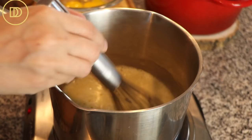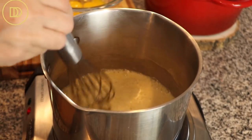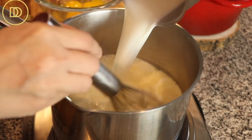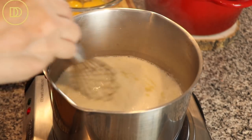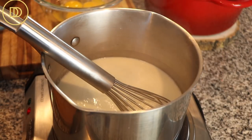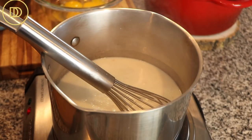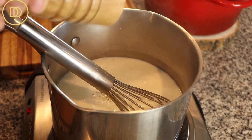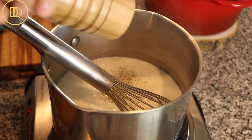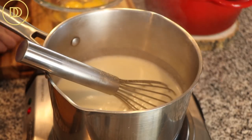It just takes a couple of minutes — you can use a wooden spoon or a whisk. Once you smell that flour release that beautiful toasted aroma, we're going to add some hot milk — whole milk that I've warmed through so the bechamel cooks a little faster. Then we're going to season with a little bit of salt, pepper, and a tiny pinch of ground nutmeg — classic flavorings — and cook it until it thickens.